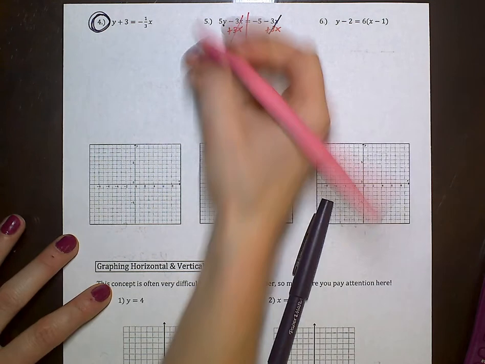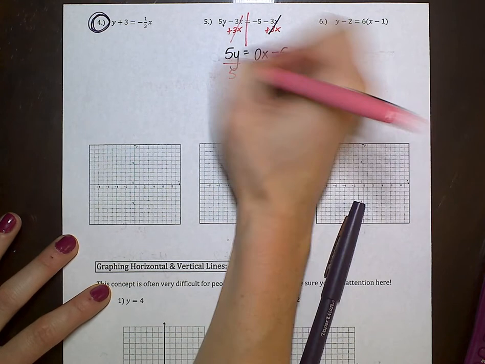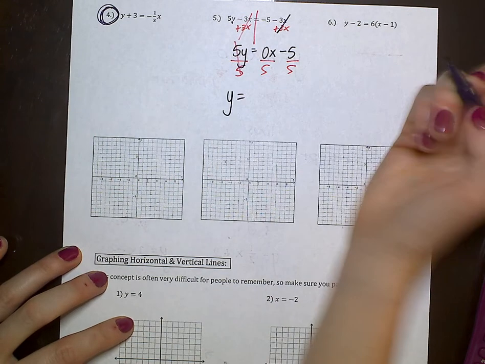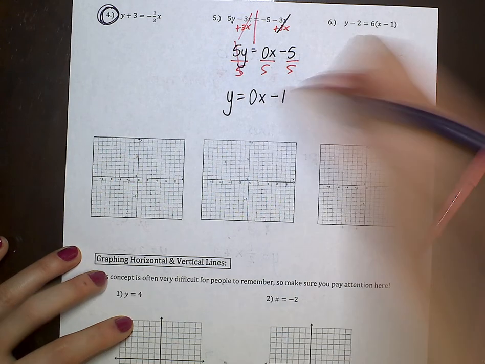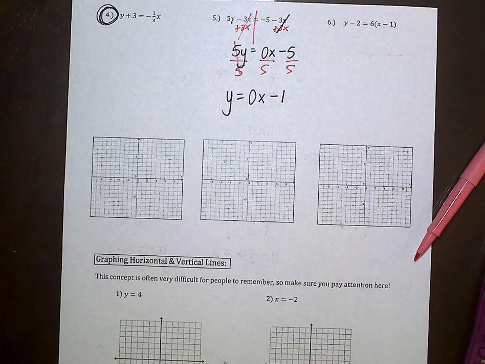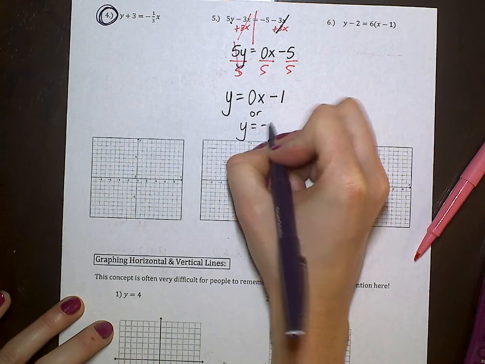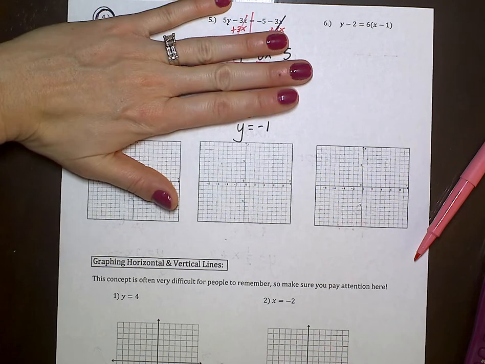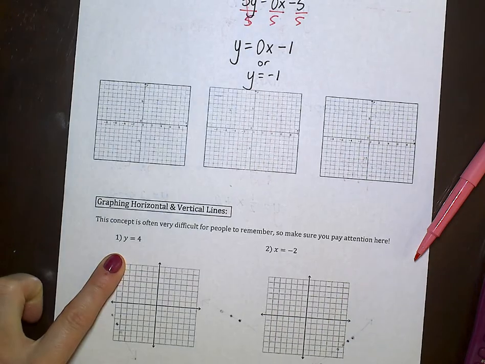Now I still got to get y alone, so I'm going to divide by 5, and I'm going to divide everything individually by 5. And now I've got y equals 0 divided by 5, that's just 0. 5 divided by 5, that'd be minus 1. So I can leave it like this, or realize I don't even have to write the 0 x's. I could just say y equals negative 1. Ooh, this one's weird, and I'll tell you, in the future, they won't write 0 x's. They'll just write this.